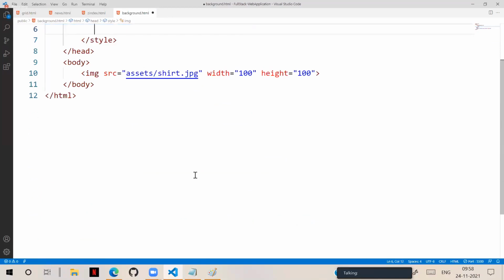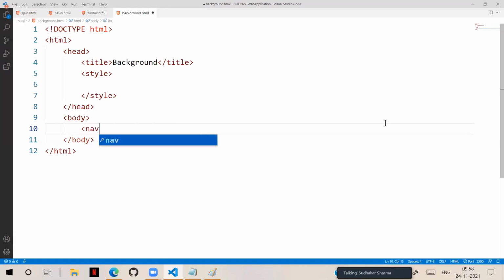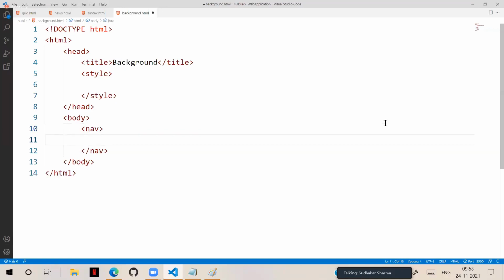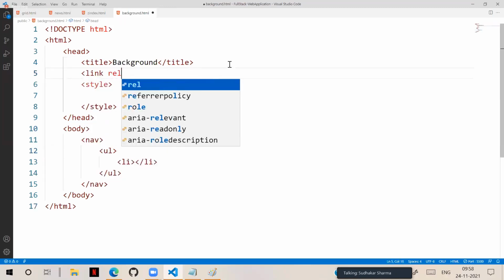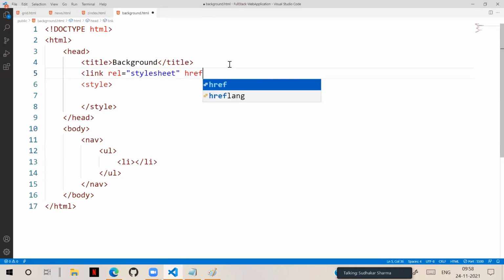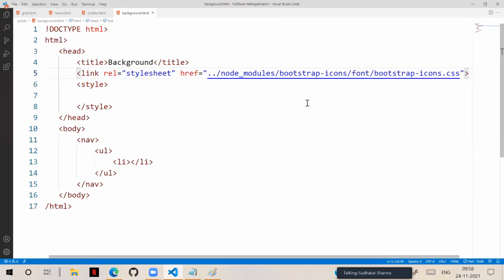First we will create a nav bar, and in that we define an unordered list with list items. Link rel equal to stylesheet, href is node_modules, bootstrap-icons, font, bootstrap-icons.css.